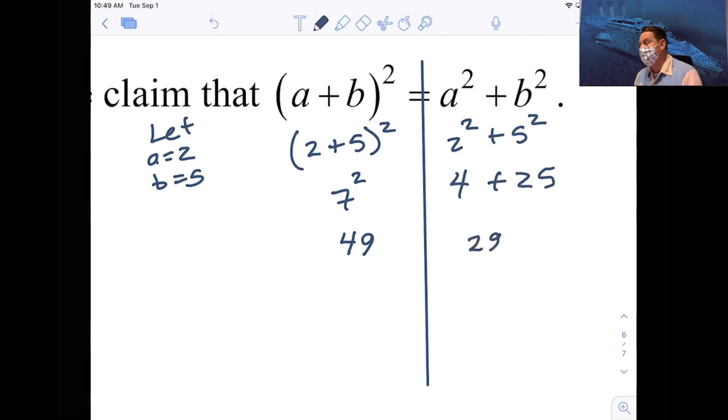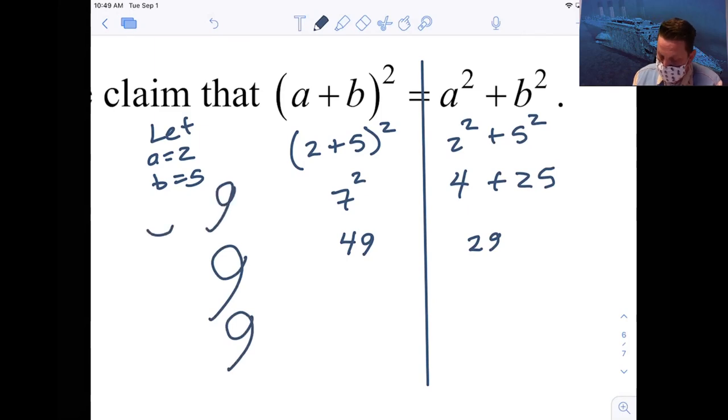No, it's 29. And now you use your keen powers of observation. You look at those two numbers and you ask yourself, self, are those the same? Oh, they're very similar, right? They both have nines. And you're like, is that how you make your nines all the time, Mr. Corpy? Yes, I make them like this. I don't know, I make my nines like that. It's kind of a decorative thing.